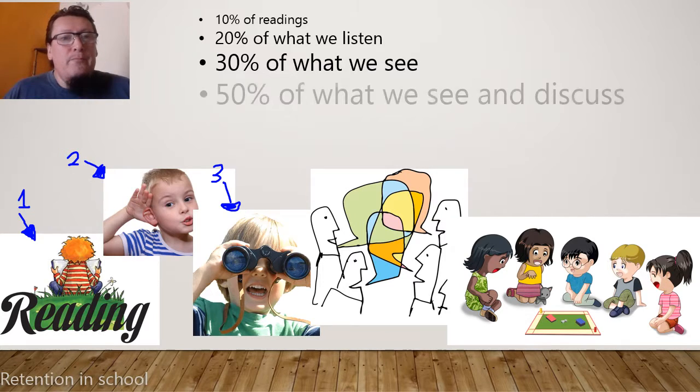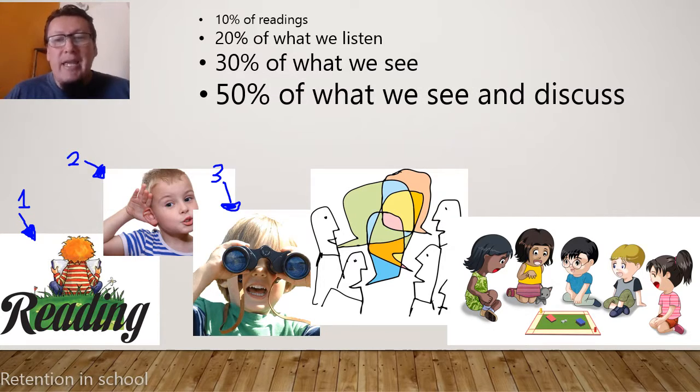The fourth one is talking and discussing, or seeing and discussing more precisely. So that would be this next graphic here, number 4. So now we start to see a much more long-lasting impact, a much more meaningful impact. And now we're halfway. But notice that to get to this point, we actually need 2 things. We need to have students see something and then talk about it. So you can show a visual and then have them talk about the visual.